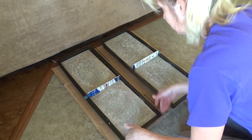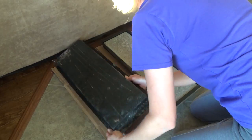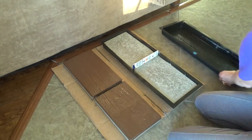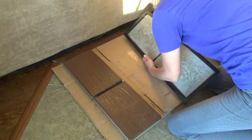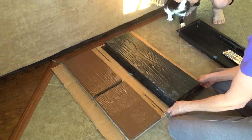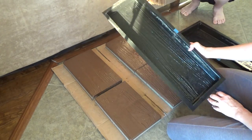I've brought them inside for more of a controlled climate because they are still somewhat wet, not a whole lot, but you can see they pop right out because you oiled your containers to begin with. So you should be able to just turn them over and pop them out, and you'll see that they are a little bit moist on top, but they should keep their firm shape.